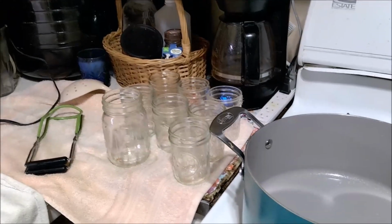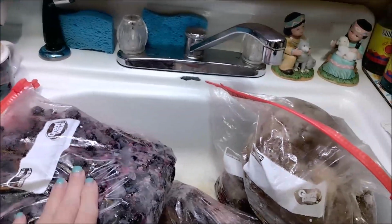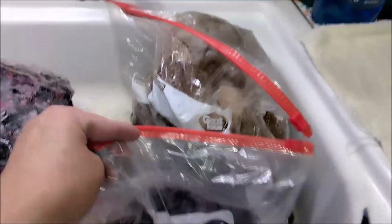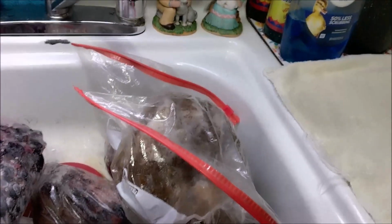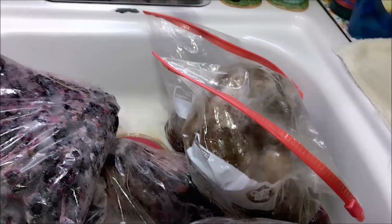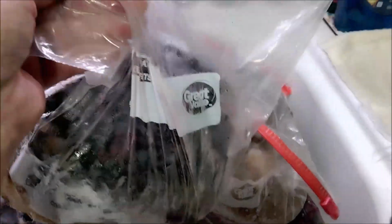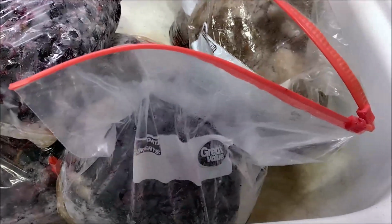Alrighty, I got a few jars sanitized and I got my grapes all sitting in the sink, and they're all different. I have full grapes that I've not done anything with. There's the meat of some grapes, and there's the skins of some grapes, and those are the first things that I want to put in the pan to get going. I just have different stages of grapes, so I'm gonna go ahead and get these in the pan, and that way I can get them hot and get them ready for the blender.